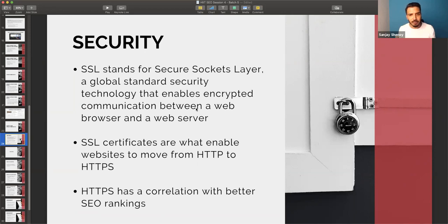So again, as part of WPX hosting, they provide free SSL certificates, which is what enables you to move from HTTP to HTTPS. Now, again, it has some level of correlation with better SEO ranking. It's pretty much free, and it's good practice to go out there and actually enable SSL on your website and move from HTTP to HTTPS. That's what SSL is. That's why we made you guys do it in the first place. And the other reason we enabled it in the first session itself is if it's not enabled, it'll become very difficult for you guys to actually access the WordPress dashboard.